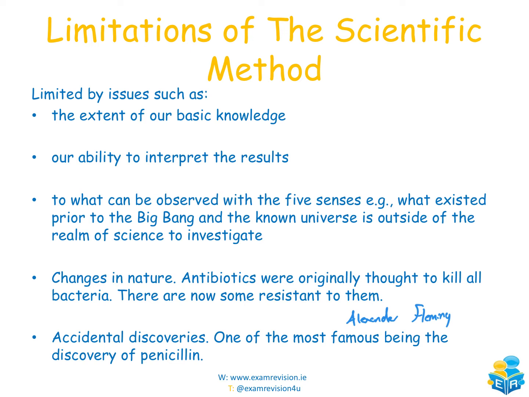He'd actually gone away on holidays, and when he came back, he noticed that there was a mold growing around the bacteria, but it seemed to actually be preventing the bacteria from growing. So there was a ring around it where the bacteria couldn't actually get into, or didn't seem to be growing into. So he started to carry out some tests on that particular mold and realized that it was inhibiting the bacteria. It was forming a chemical to protect against the bacteria, and that led to the discovery of penicillin.